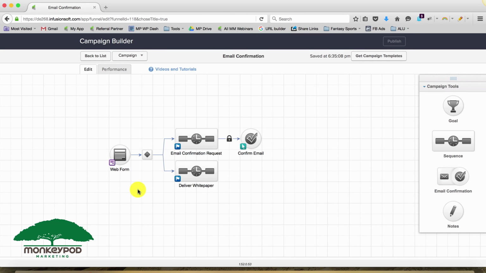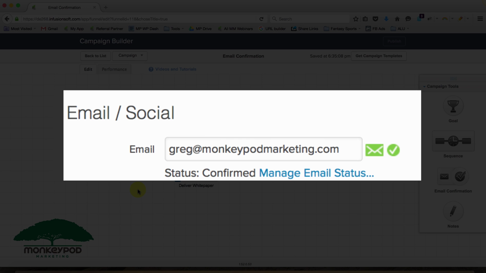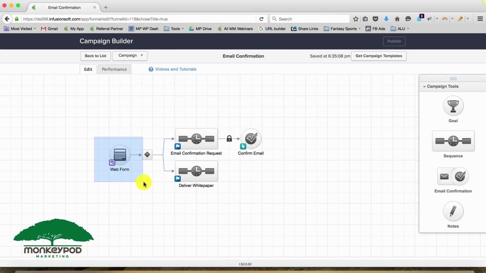Every email address that's in Infusionsoft has an email status associated with it. The email status affects a few things, such as inbox placement and also their general deliverability. Email addresses that are unconfirmed, meaning that they have opted in but have not confirmed it, are sent to from a specific block of servers from Infusionsoft, and email addresses that have confirmed, the double opt-ins, are sent to from a different block of servers, and they experience marginally higher deliverability rates. So for that reason alone, it's a good reason to give your prospects the chance to confirm.